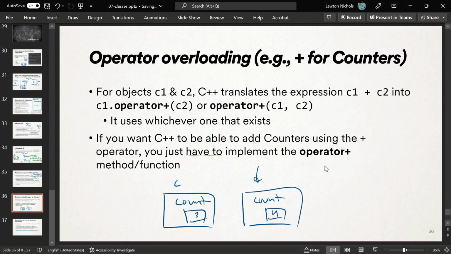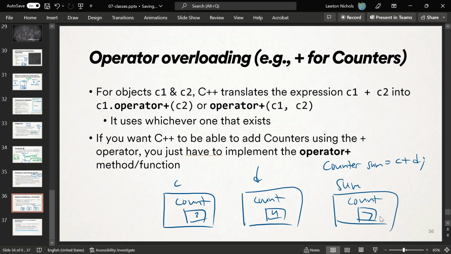I'd like to be able to say something like counter sum equals C plus D, and have it make sum hold the count 7. It'll just add the counts inside of them. Wouldn't that be nice? Instead of saying C.add(D) or something like that, just use the plus operator. We can make that happen if we implement operator plus.